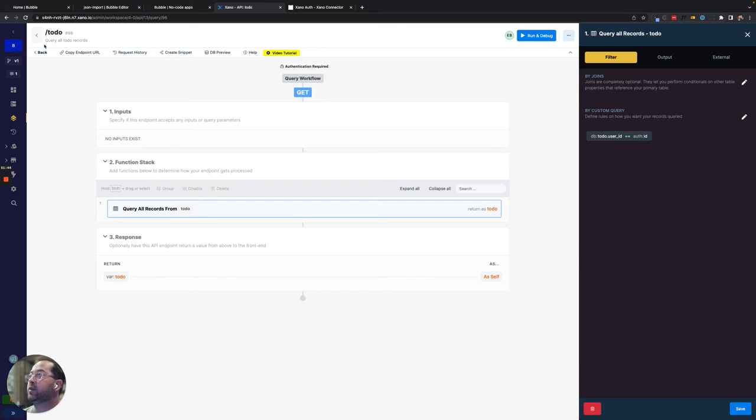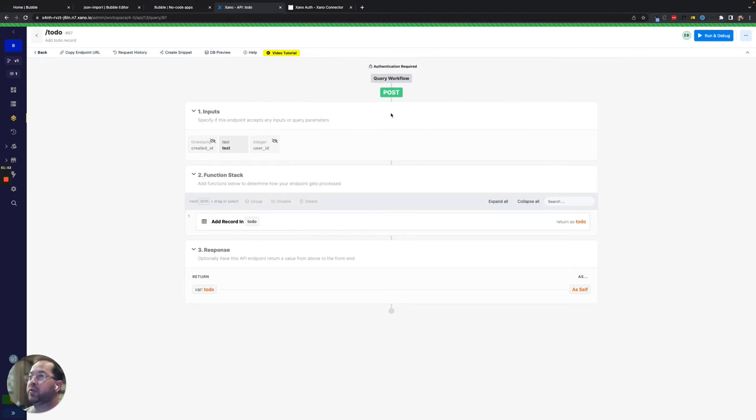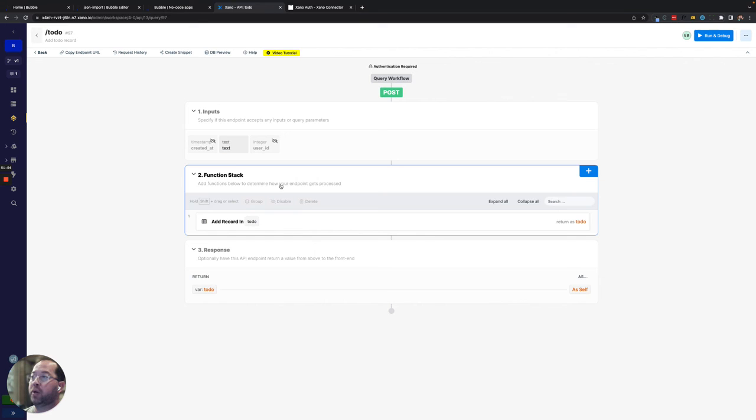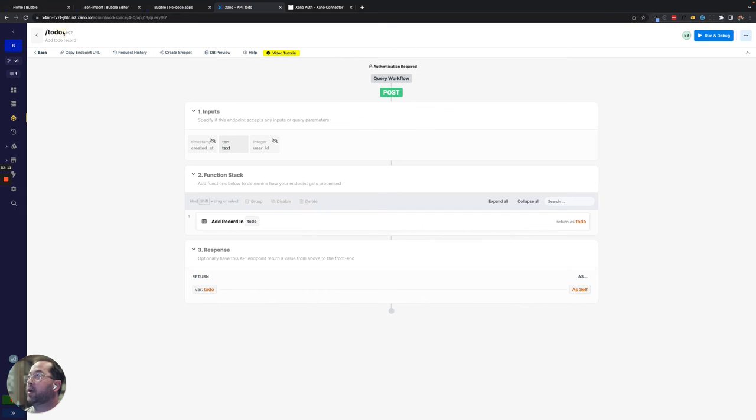And so we can look here and we can see this is post. It's going to be a post, and we're just going to send the text along. So we'll need to put this into the build a JSON body that sends this data along. But we need to send it as a post or it won't work. So we'll make sure the method is post, and then again let's just grab this endpoint.